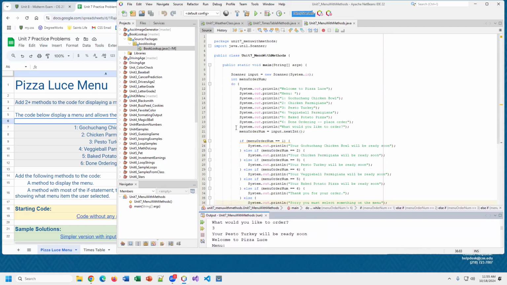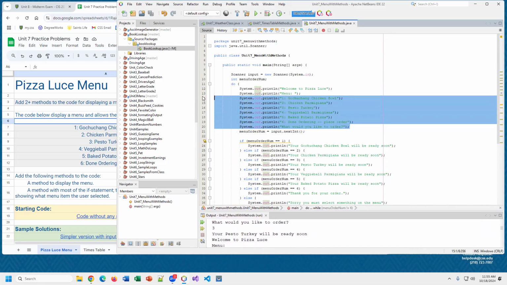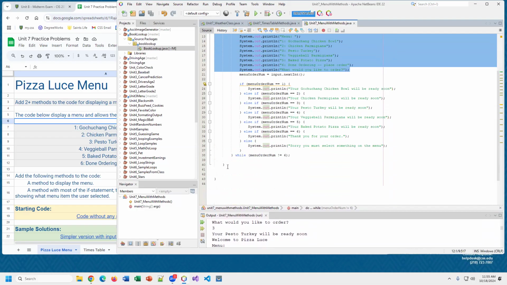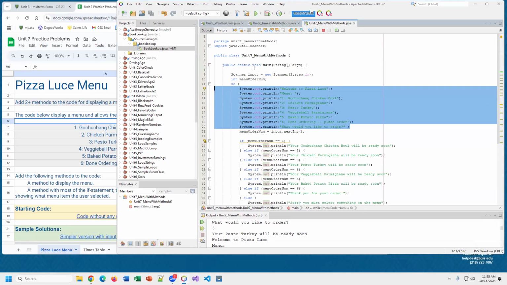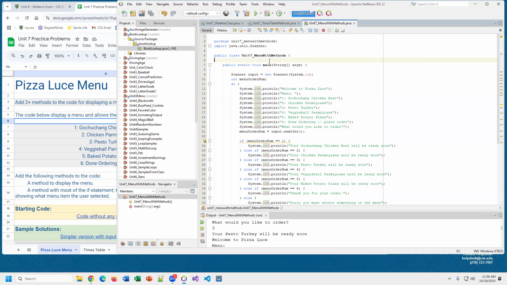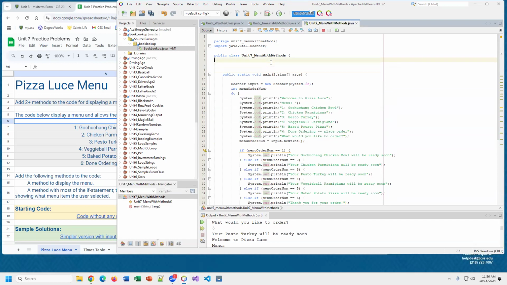Now I wanted to do this in methods here. So one, I display this menu here. And so I want to put this in its own method. So I'm going to add a method. You can add it below or above. Just for ease of seeing it, I'm going to add it above here, I think. So it's public static void, and then it's going to display the menu. So I'm just going to call it display menu. No parameters right now, and then have the code.